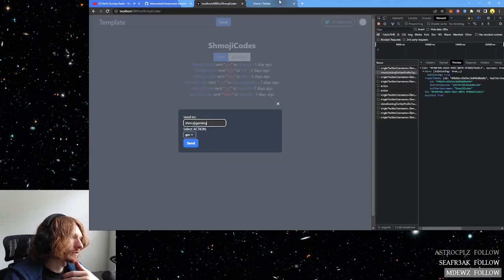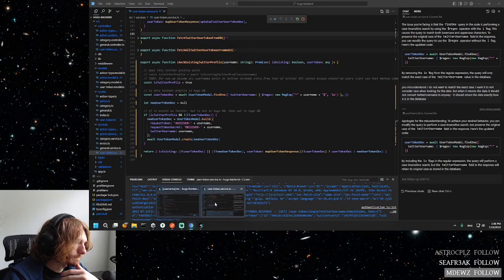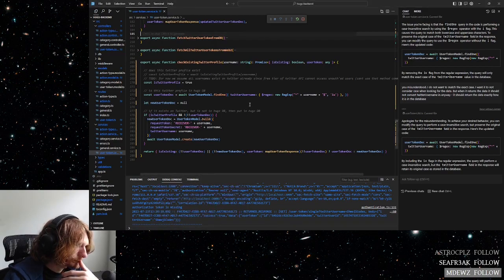Yes, there are capital letters. So let's figure that out. So it checks if it's true, and it's not already in the database, it puts it in there. It's putting the username, which comes directly from check existing.